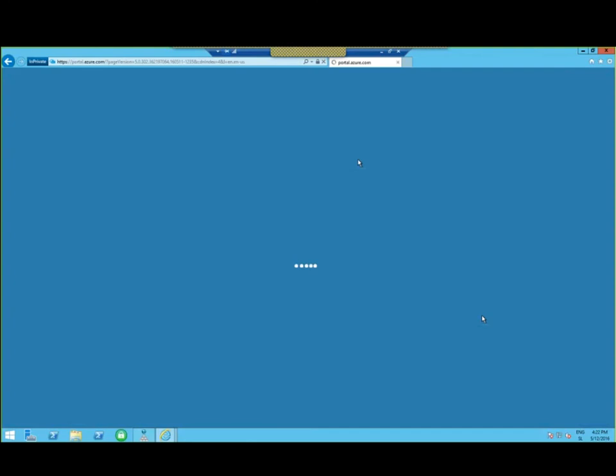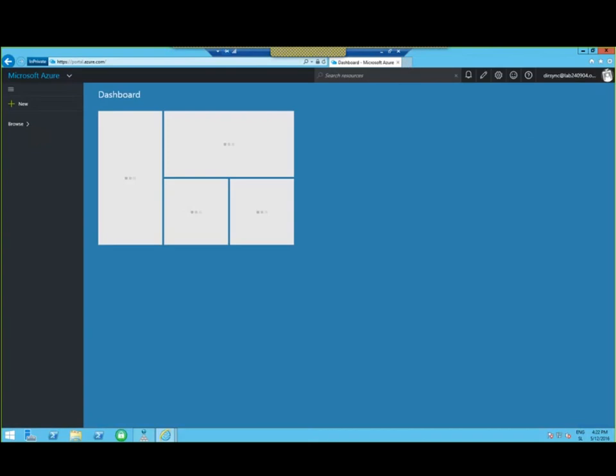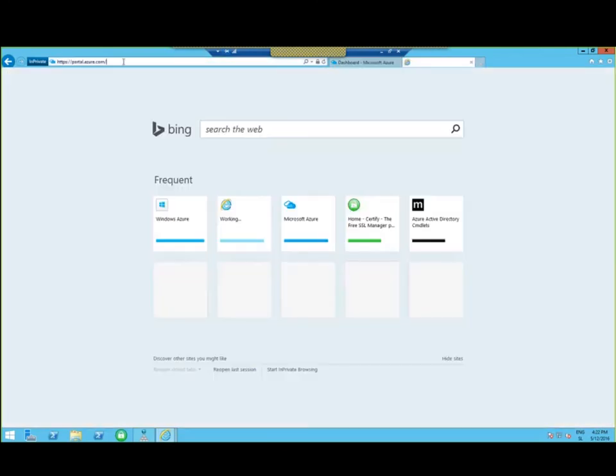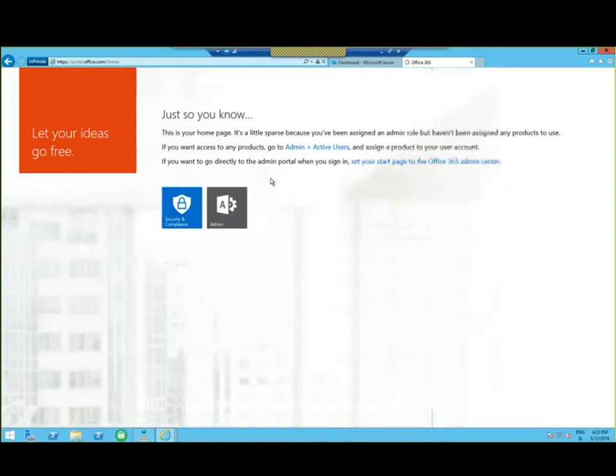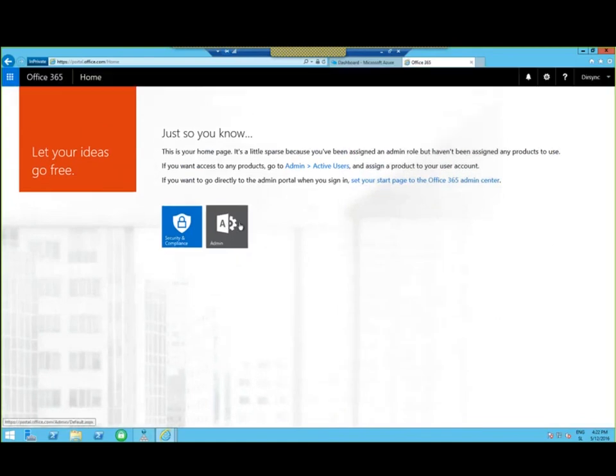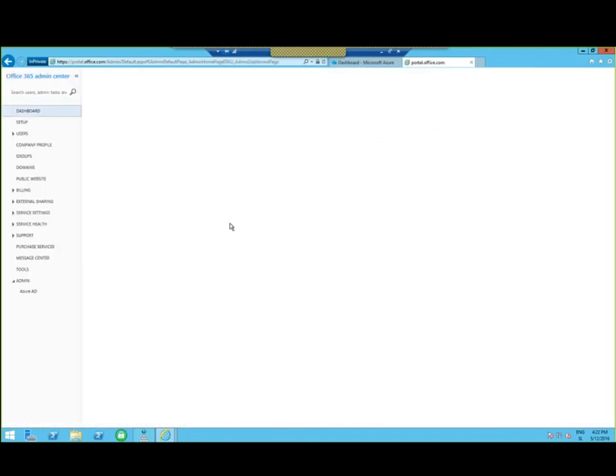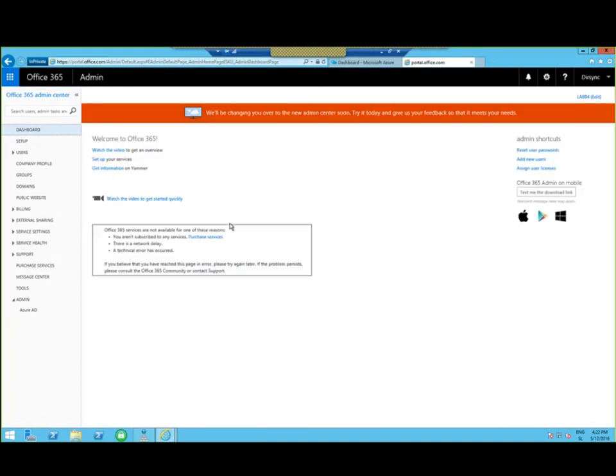One of the things I want to show you here, you probably have also heard of Office 365. As soon as I'm logged into this account, I have this, you see, dirsync. I will open another tab here and open the portal to Office, office.com. So you see, these two directories are really the same. If you have Office 365 or you have Azure, you have the same directory. For those who manage Office 365, this is the Office 365 admin.